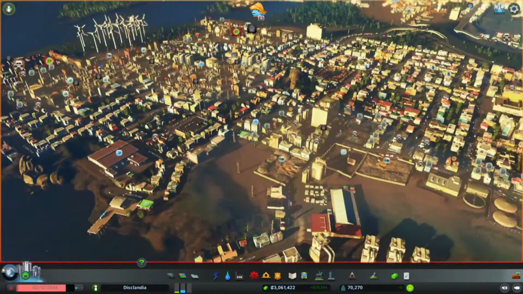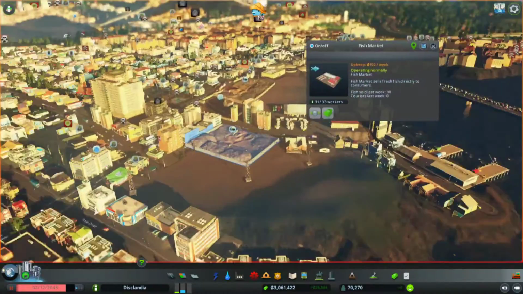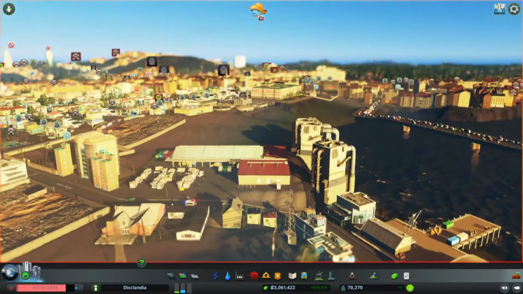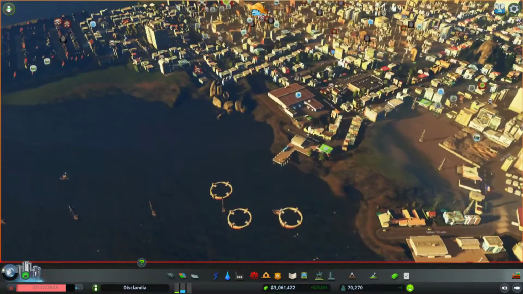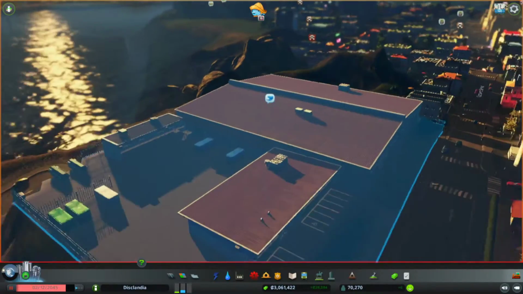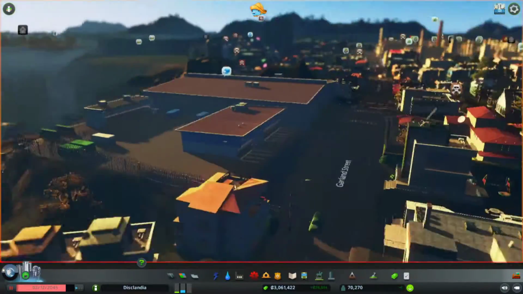You can put them on these little fish markets here, and people will go and visit. You have tourists there, and you can sell the fish that you get. There should be another building up here, which is the fish factory. There you go, make all your fish oil or whatever.